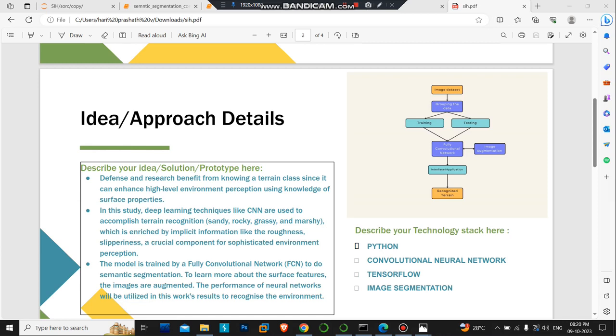To summarize, we're going to see the working flow of our project. The main aim is to locate the terrain and show its properties, where we use a convolutional neural network for image augmentation, which gives image semantic segmentation using a predefined dataset. After that, we train the model. Once it's trained, we give an input image. For that particular actual image, a prediction image is produced where we can spot the different perspectives of the terrain.